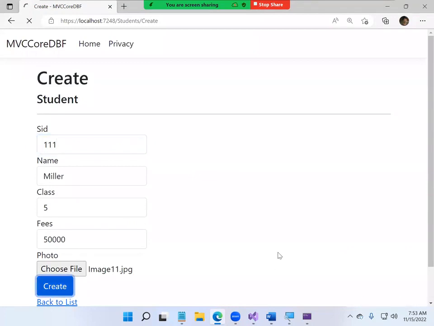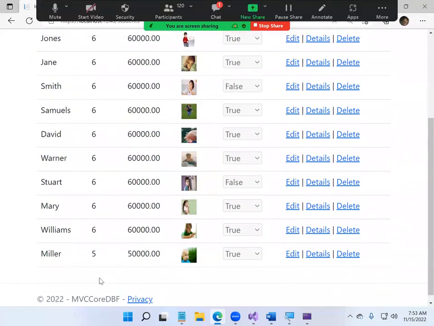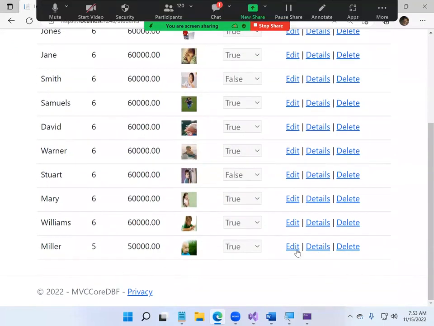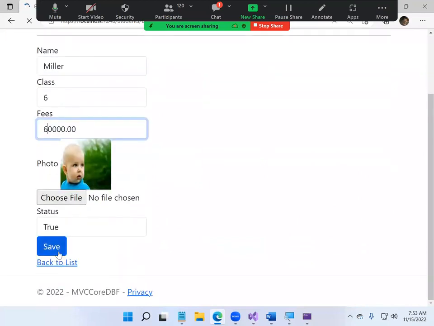Create. Create it. Click on edit. I want to change this to 6. I want to change this to 60. Save.